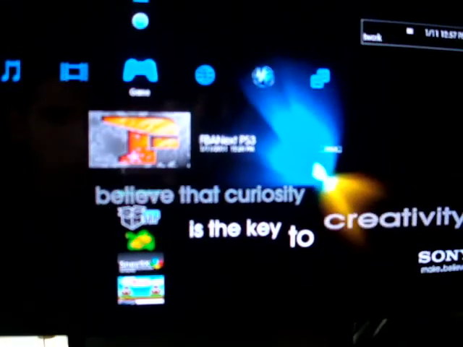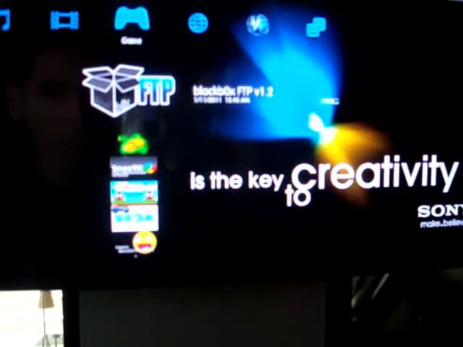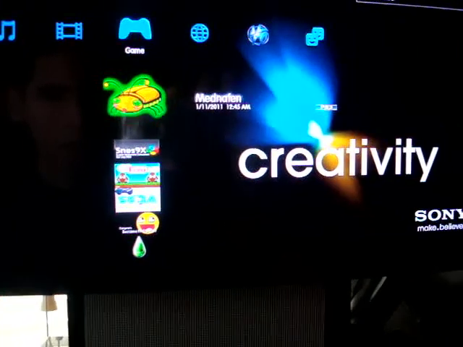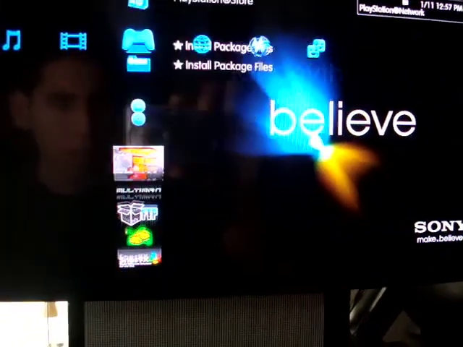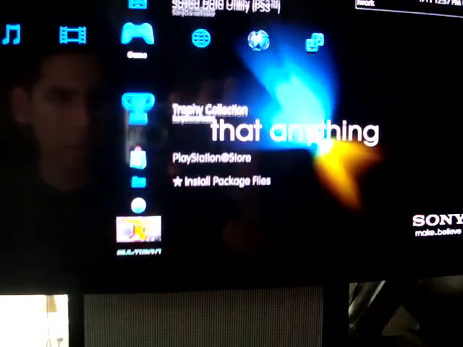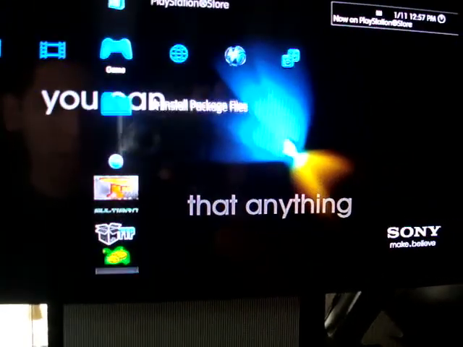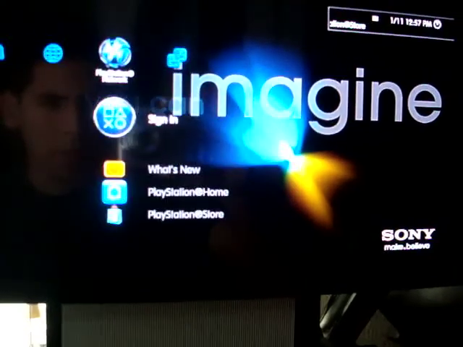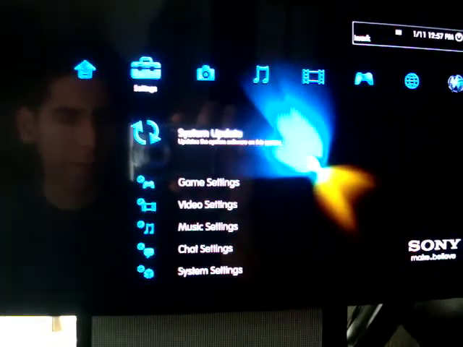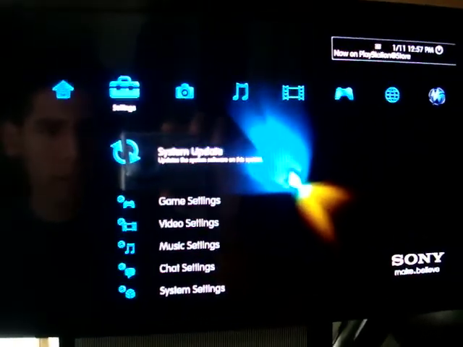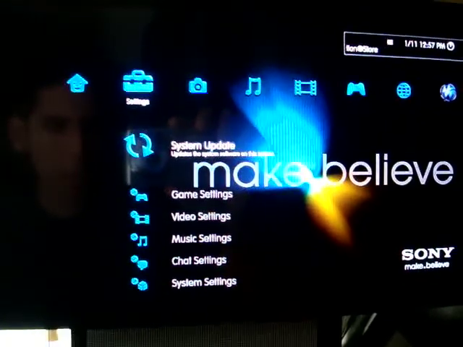This is also an emulator. I currently can't get the ROMs on it. Sooner or later I'll get some ROMs on it. FTP, and so on and so forth. So there's a taste of how they run on firmware 3.55 on a PS3 Slim. Other than that, you could play online like any regular user. Just don't update, I guess, and good luck.